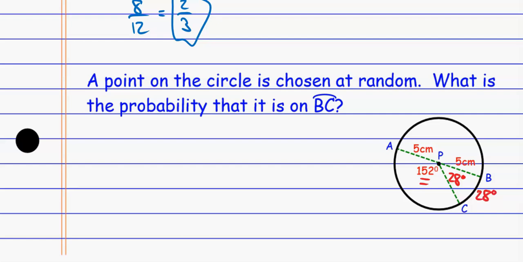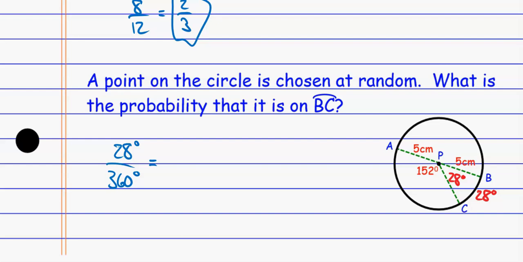If you think about this, we don't need any of the other information here, because I'm talking about this in terms of degrees, and that's proportional to what I would get if I found the actual circumference. I just have to find the probability in terms of degrees. So landing on BC, getting what I want, means I have a section that's 28 degrees out of a total of 360 possible degrees. And that's it. That's my probability here. I just need to reduce this fraction.